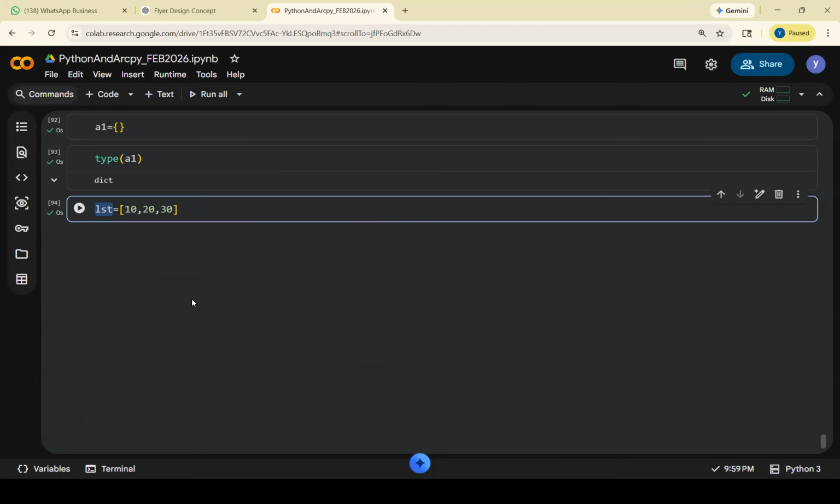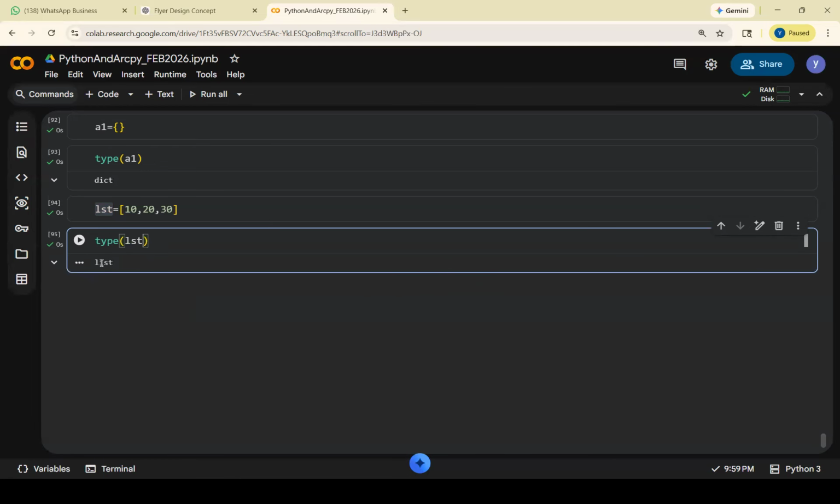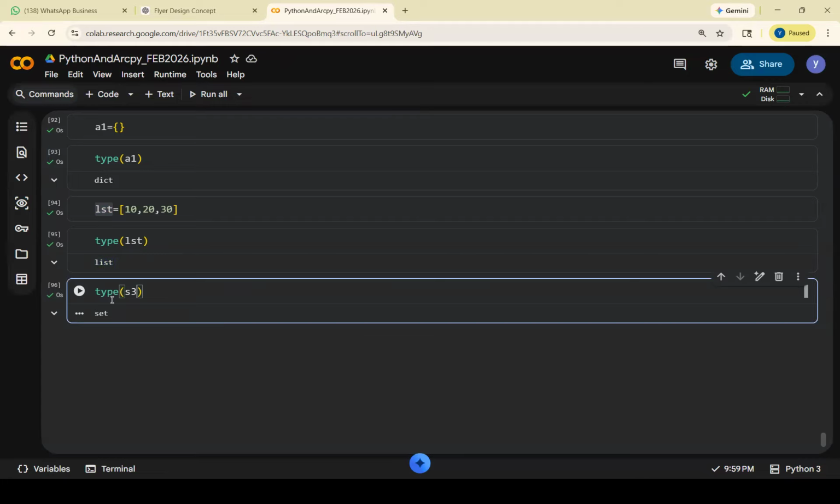If I want to find the type of lst, the type is list. Similarly, the type of S3 is set.